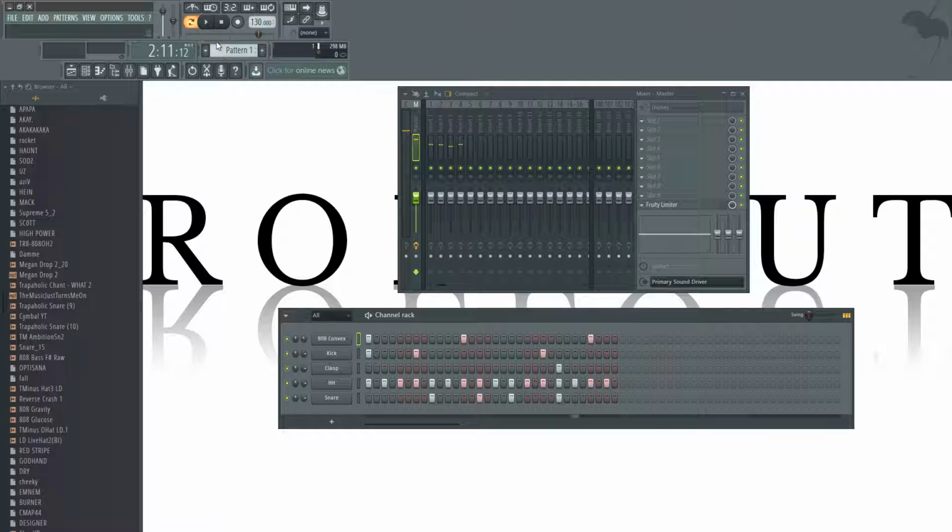What delay does is it plays the snare again after the initial time you hit it. So without delay it's just going to hit once, but with delay it's going to go do do do do, like it fades off kind of.